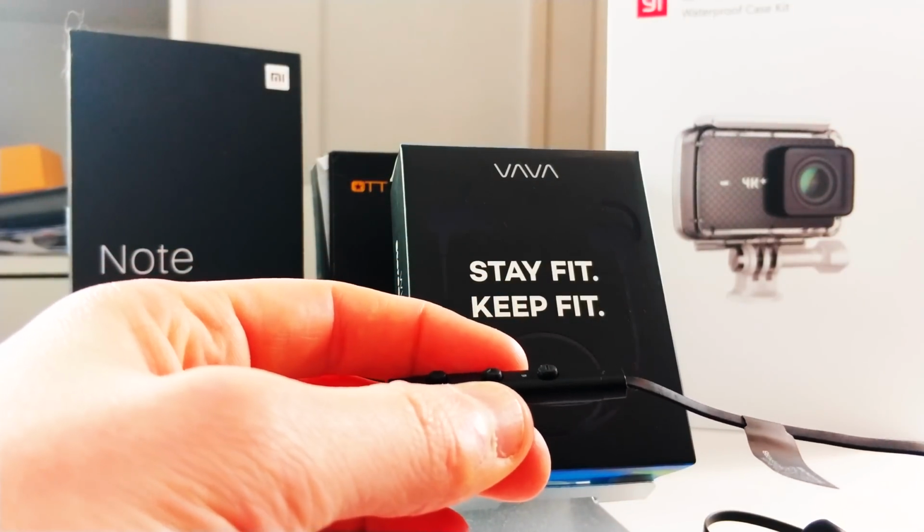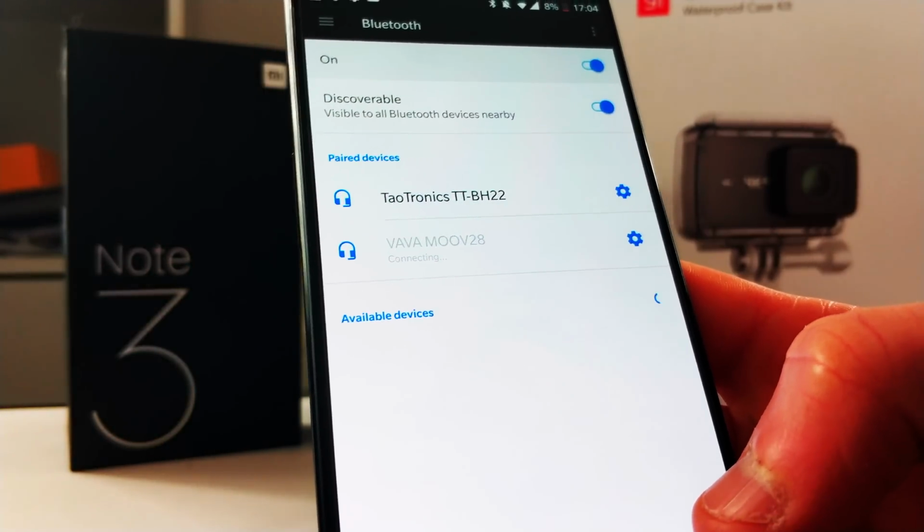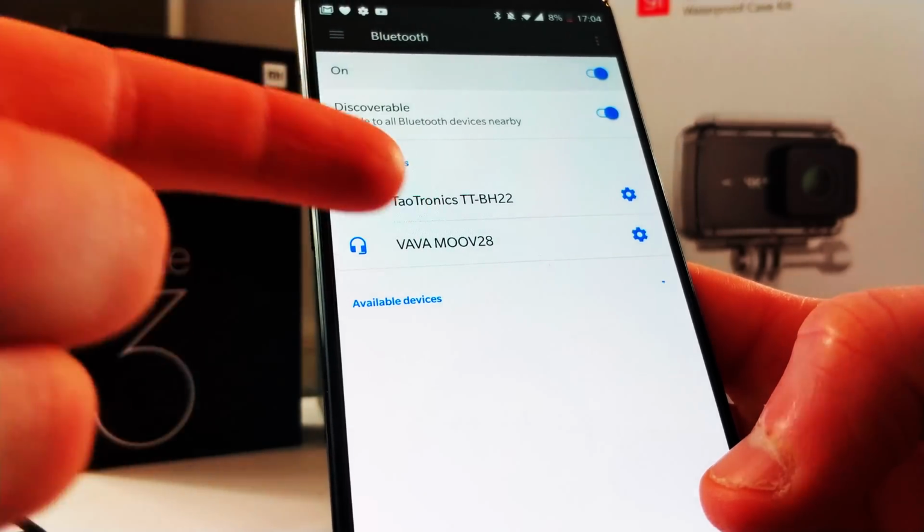So you press and hold it and it will start flashing blue and red. And then, of course, it will come up on your actual smartphone, on your tablet, or whatever device you have, as long as it's Bluetooth, and it's Bluetooth 4.1, just thought I'd add that. And then it will come up on here, and you just simply click on it, and it will pair.